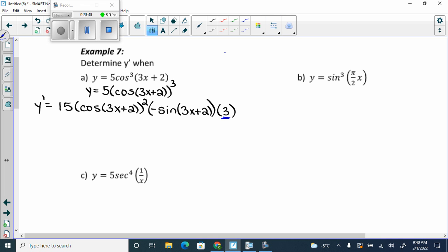And then they'll always take coefficients. So this 3, this negative 1, and this 15 will all join together and come to the front. So we're going to get y prime equals negative 45. I usually write the sign first, this one's squared. Sine 3x plus 2. And then how would they rewrite this one? The cos 3x plus 2 to the 2, all to the 2. They would put cos squared. Yeah, they'll put the 2 in the middle. And that only happens when the whole thing is squared, right? This means the same as this. Done.